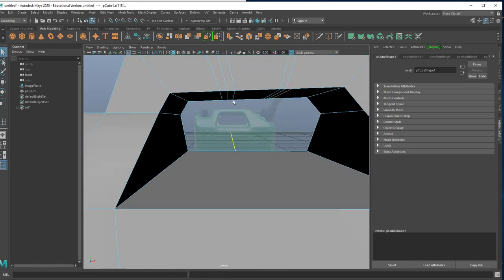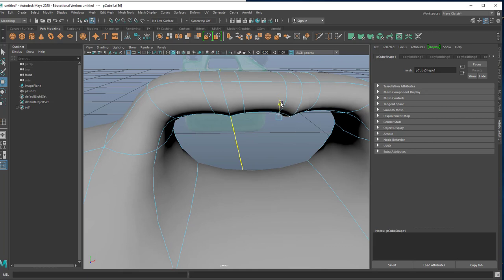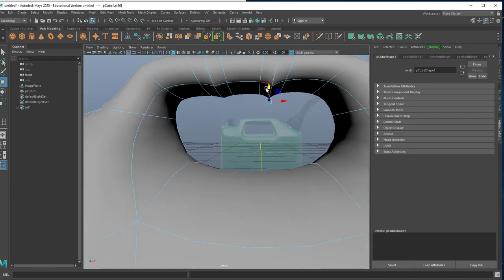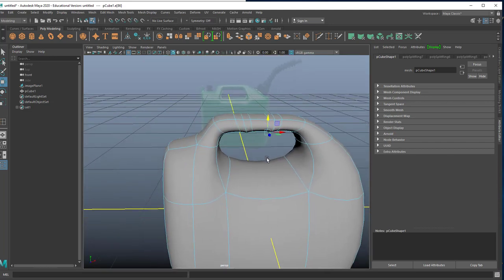So this gives me, because I'm just changing a little bit of the geometry, I could then just grab some of the components and add little subtle details like some finger grips and that sort of thing as I go along, and just very subtle additions to my model as I'm starting to put things in. Does that make sense?